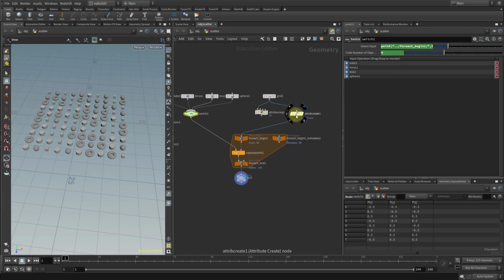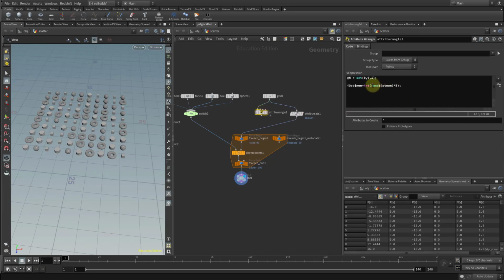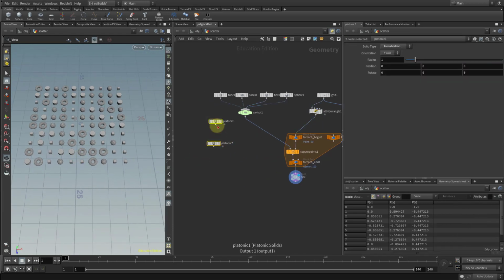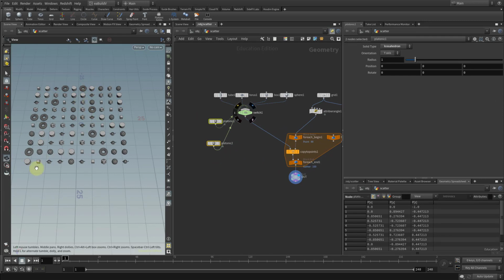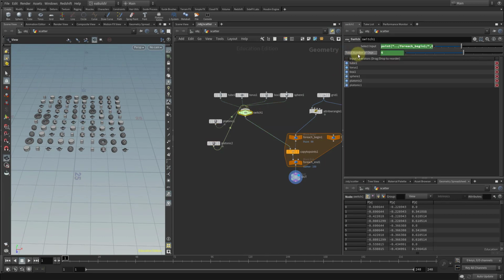And if you want to do that in the attribute wrangle, again, you can go in here, copy this whole line, go to the attribute wrangle, and paste it instead. Have an extra parenthesis, and there we go. If you connect that to the for each, it will do that as well. And if you take both of these and connect them, you'll see that it updates on the fly. Again, you can check by going to the total number of objects, and you see that it shows you the proper number of objects that are going in.